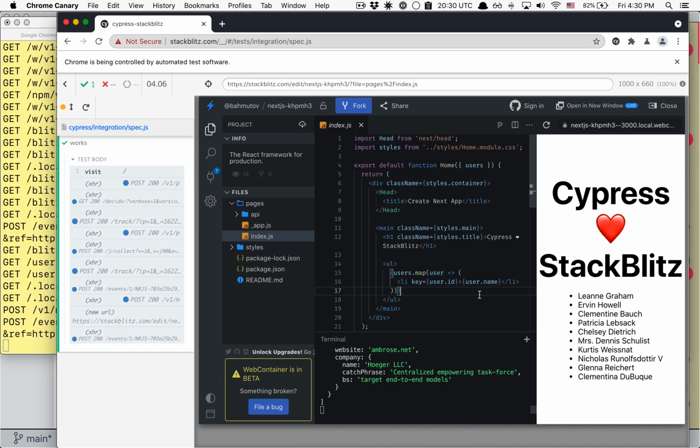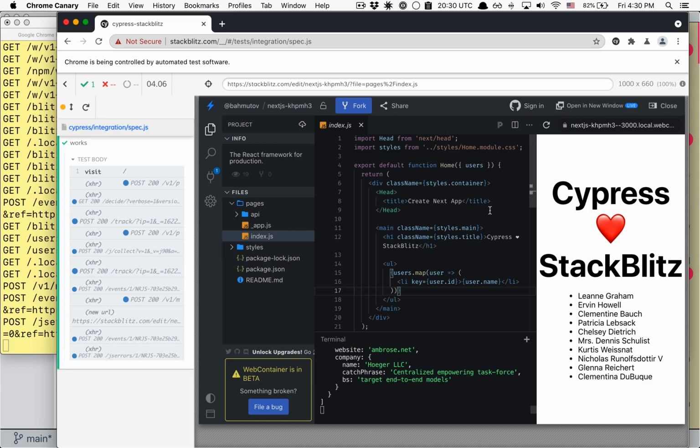Recently, StackBlitz has shown a very cool thing. They ported the Node.js environment and pretty much all NPM modules to run right inside the browser. Not in a container remotely, but inside, Chrome browser, for example. So I decided to play around with it.